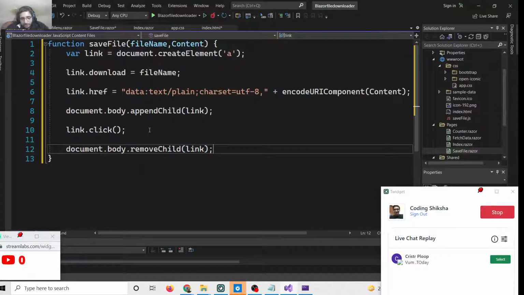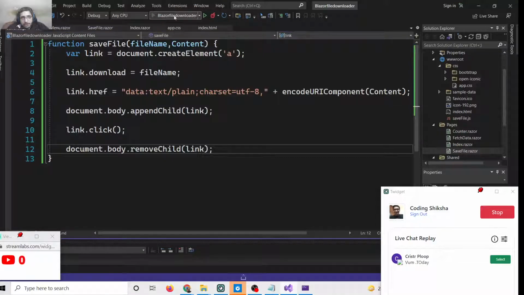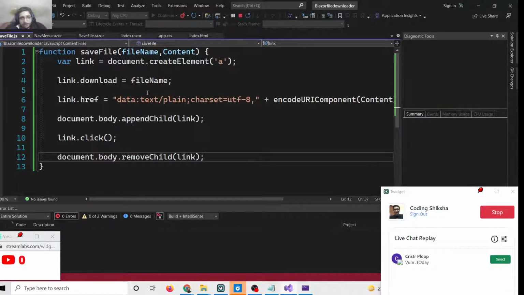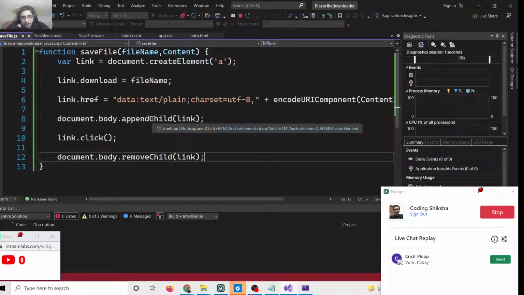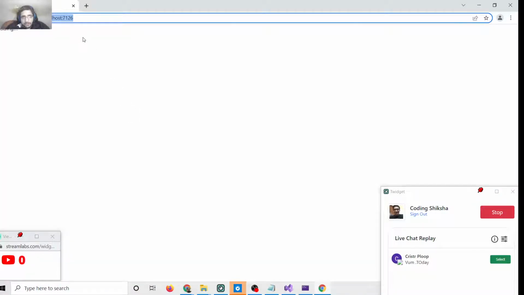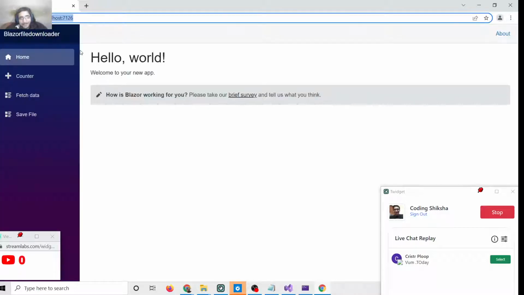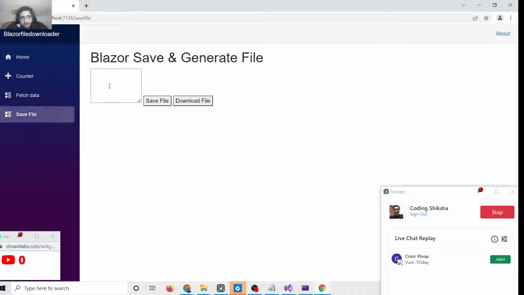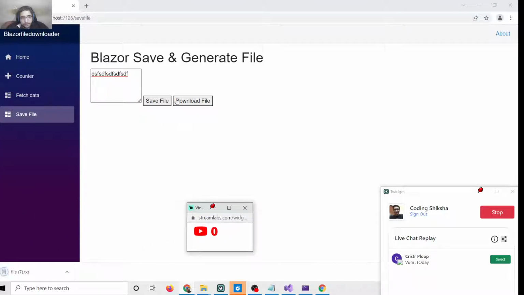That's it, guys. This is the application. This is complete now. I can launch this application by clicking the green button. So once again, it will launch this. It is taking some time here, and now it is launching this application. Now if I go to my save file menu option, it will open this text area. So here I can write anything, click on save file first of all to save the file, and click download. So it will download it as the attachment.